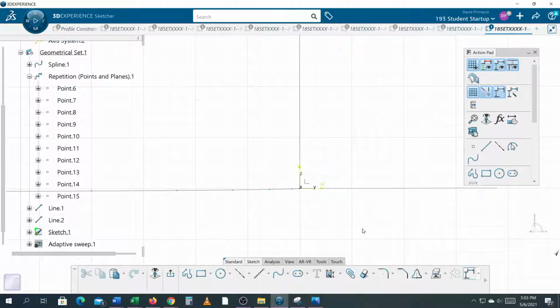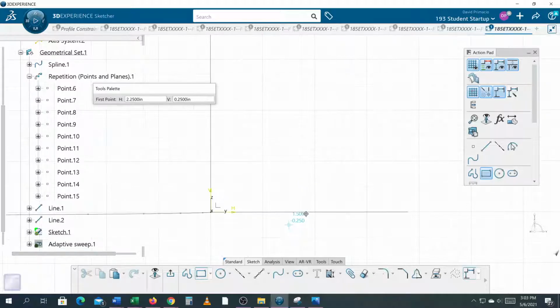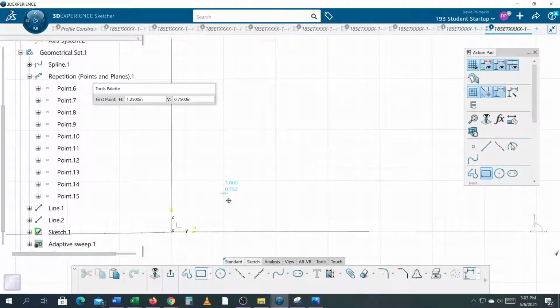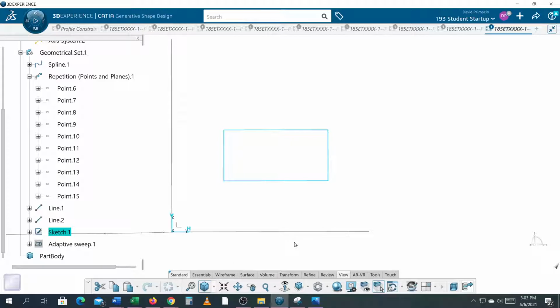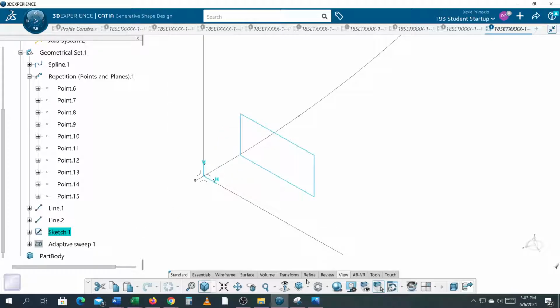Actually, I wasn't expecting a problem yet. I created the rectangle off the axis.